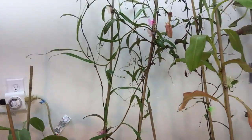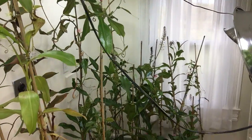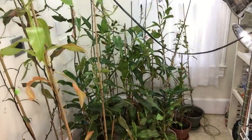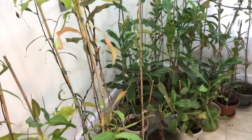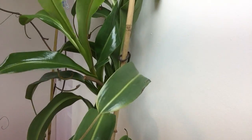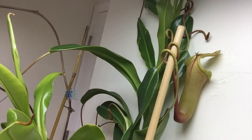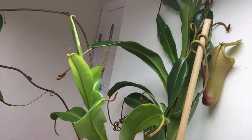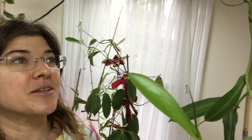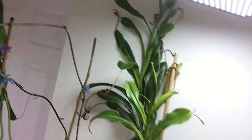I finally got some pitchers. I don't know if you can quite see it, there's a Platychila pitcher over in there. We've also got some Thorelii by Campanulata pitchers, some Campanulata by Maxima pitchers in the works. This one grew in secret. The Ventricosa by Truncata. It was out in the hallway. I finally moved it in. I didn't even realize it had a pitcher. It must have been consuming the nice big flies out there. And I also realized why the leaves look kind of funny on it, because she's putting up a bloom. So I'm going to be pollinating that one too.